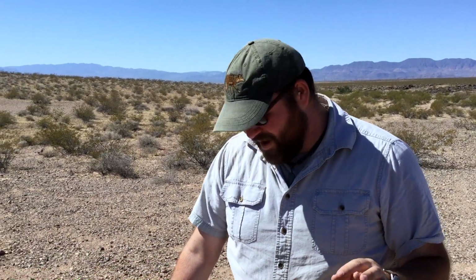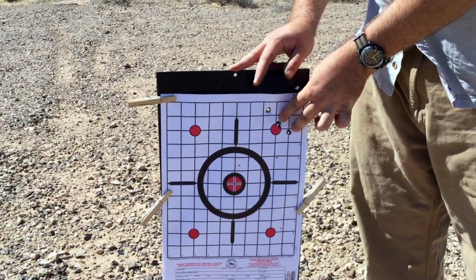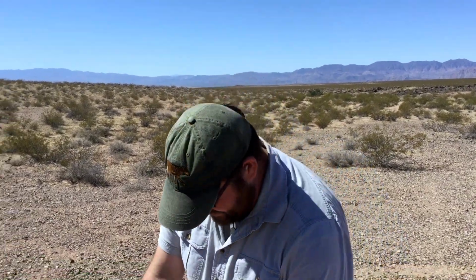So now, at 15 yards, or 15 meters, we have a little bit tighter, but we still haven't gotten very many hits. It looks like we only have 2. Now the thing is, at this range, and these are soft lead ball, it might be that these rounds are fusing together and just training into that one spot.